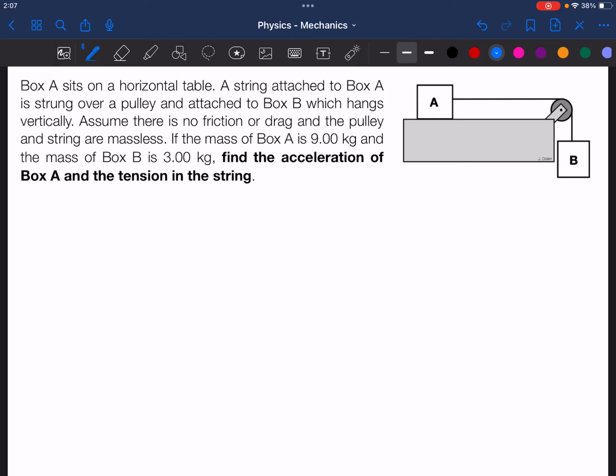Okay, so the problem highlights for us what our unknowns are. We need to find the acceleration of that box. We also need to know the tension, right? What is tension? Tension is a force of a string or a rope or a chain on an object. Tension is a pulling force, right? A rope or string can't push, they can only pull. So tension is a pulling force. So our unknowns are a force and an acceleration.